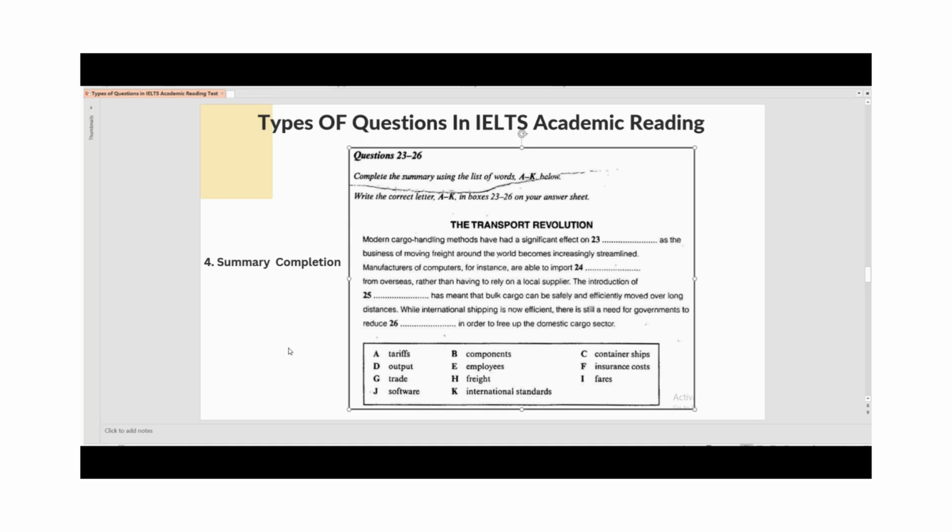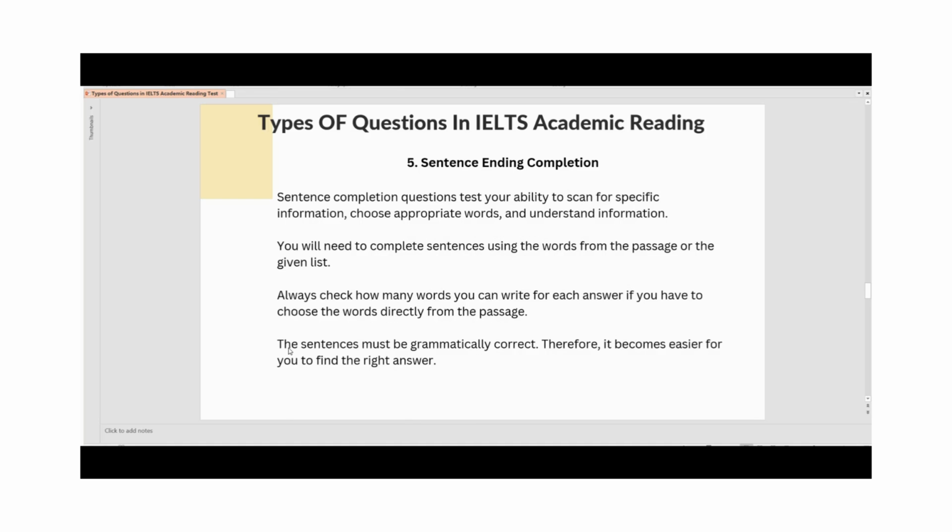Moving to question number 5, sentence ending completion. Sentence completion questions test your ability to scan for specific information, choose appropriate words, and understand information. You will need to complete sentences using the words from the passage or the given list. You will be given half sentences, and then you will have to complete the sentences by finding the words from the passage or from the given list.